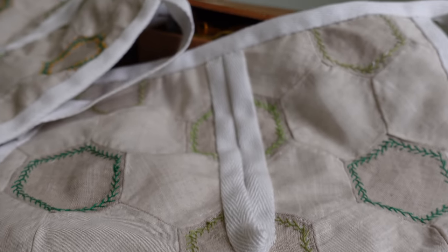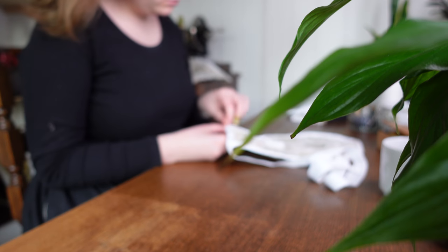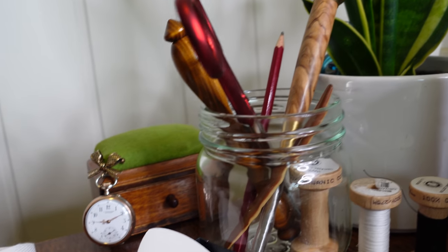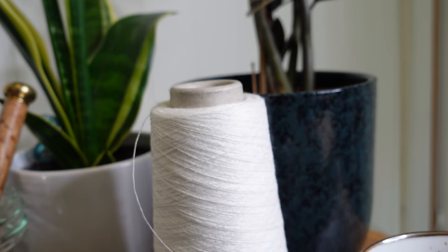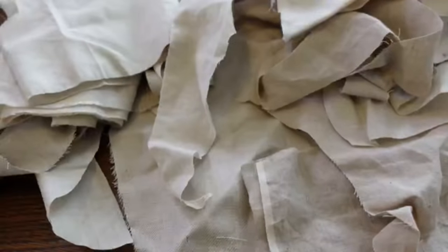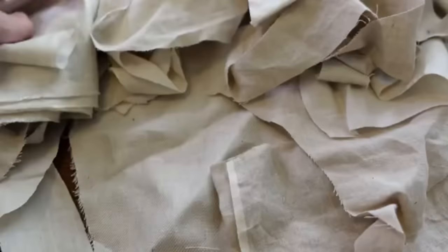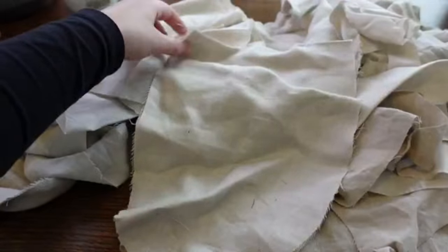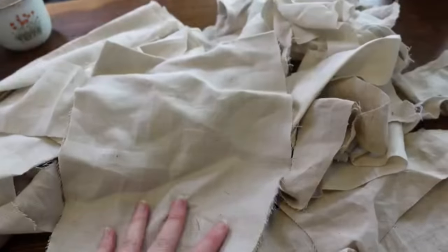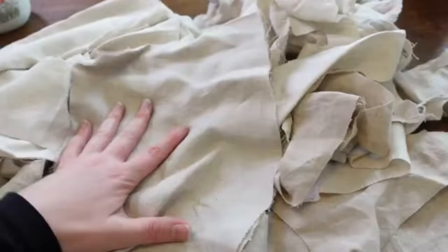Since this is a smallish project I wanted to see if I could make patchwork pockets from off cuts and scraps left over from larger projects. We used wool scraps for the previous scrap busting cat toy, so this time I sorted out all my linen scraps. When I first started this project I pretty much thought I would have to patchwork the whole thing, but some of these pieces are pretty big — this one pretty much looks like a pocket already, and there's two of them, so I can just use this as the back of the pocket.